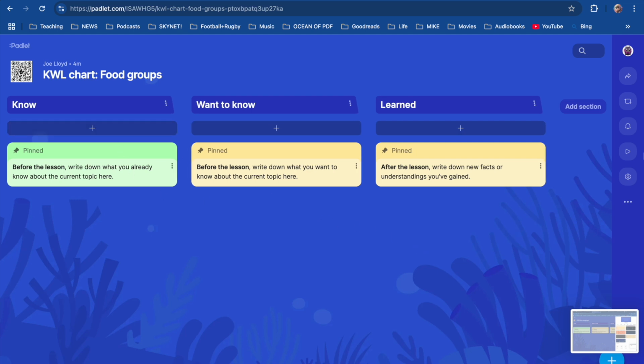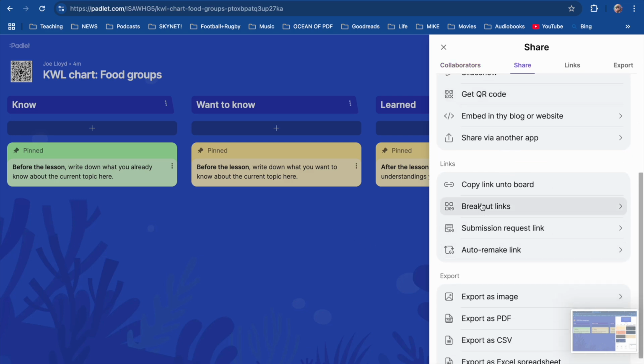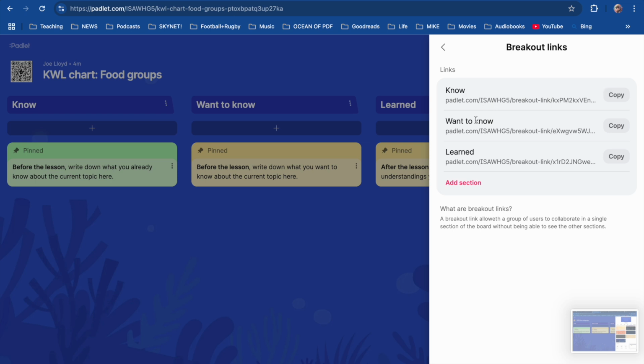And you can really do a lot of stuff with this. Like I said, you can have the whole thing, or you can click breakout links, and it will give you an individual link for just one of those three columns.